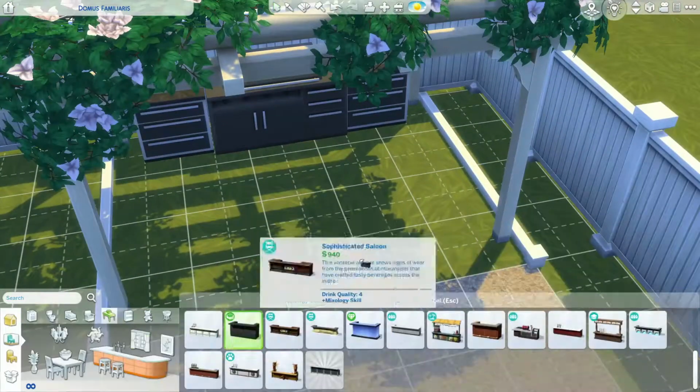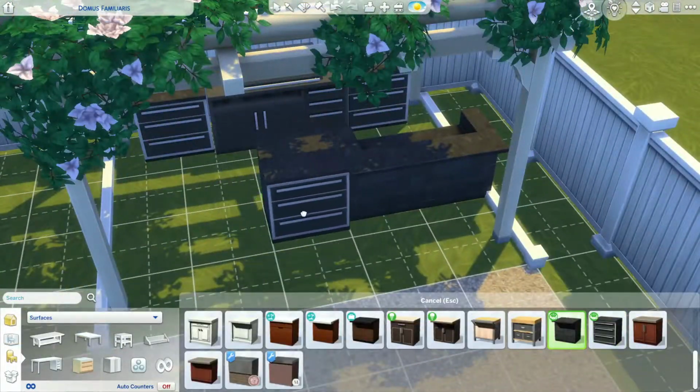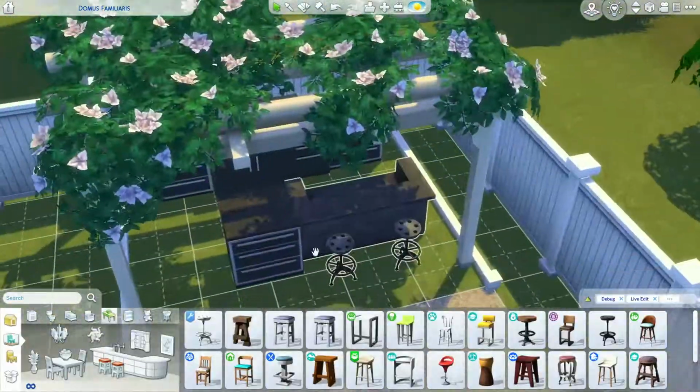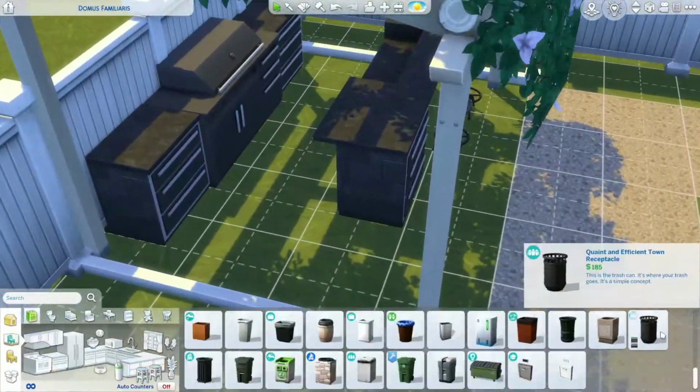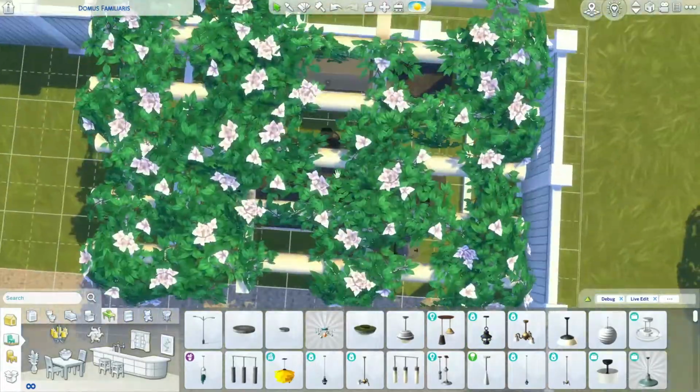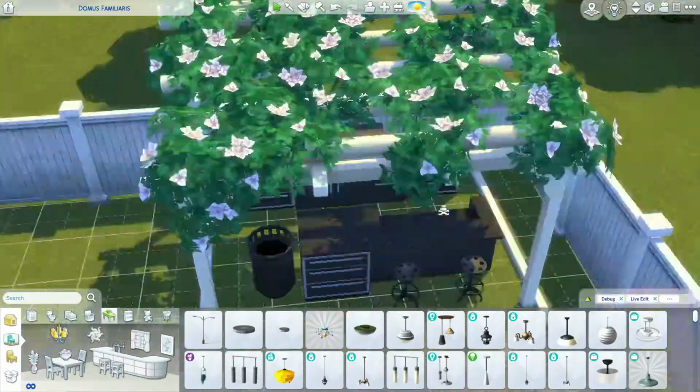And it's becoming a new thing of mine, apparently. And apparently it's a thing of what I'm going to see, what I can put under here. Because last time it was a seating area, now it's a kitchen. Next time we should go for a hot tub, because I keep wanting hot tubs in my builds, but there's never any room, because I built these bigger houses and there's not much room for a backyard.